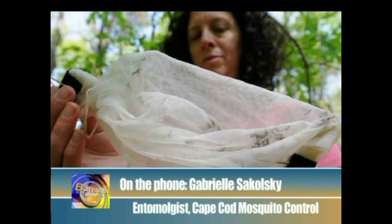With West Nile virus, about 80% of the people who are exposed to it through a mosquito bite don't have any symptoms. Maybe 20% of them will have flu-like symptoms, and then there's that 1% that will have severe symptoms like encephalitis or meningitis. Whereas with eastern equine encephalitis, anybody who gets that will have severe symptoms, and about 40% of the people actually infected with the disease. It's about 40% mortality. So certainly important to stay vigilant.